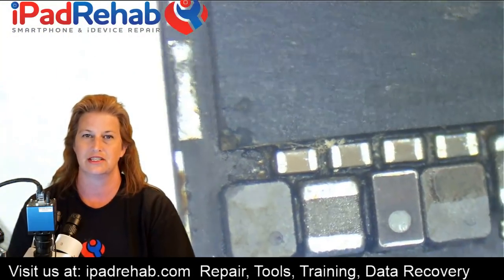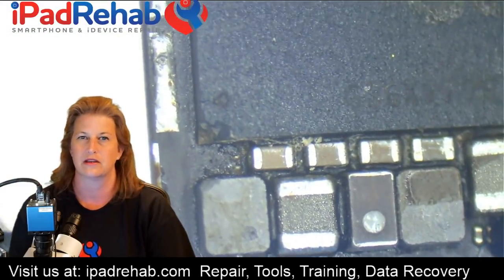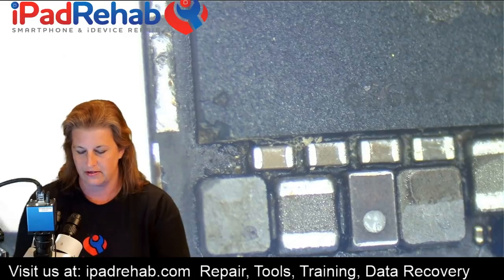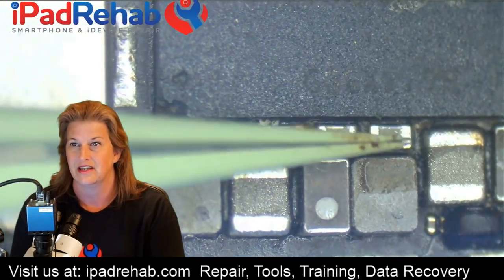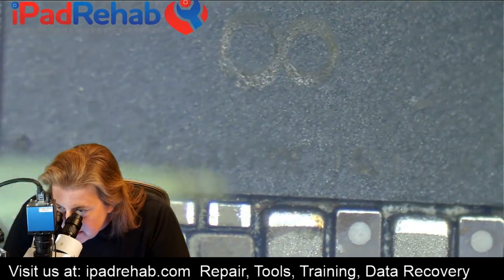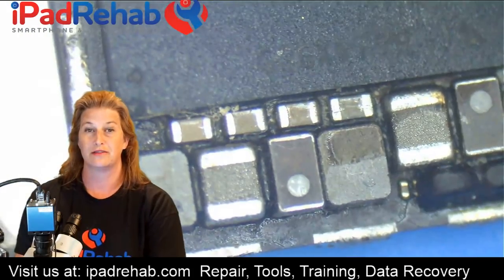One idea is it had some minor problem but now has a lot of technician damage. But if we were to trace the potential consequences of things like tweezer damage at the corner of the CPU, I don't think we could come up with a mechanism that explains extensive shorts on lines all over the place. I also don't think heat could do it, because I don't see signs of excess top heat causing caps to pop or solder balls. What I do think is that you could have something like microwave damage.